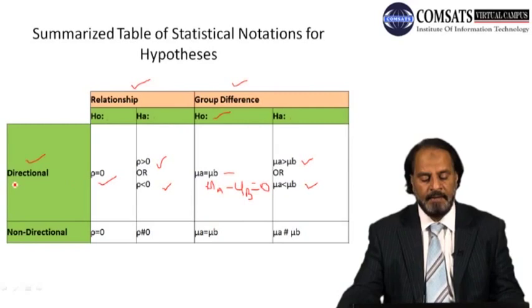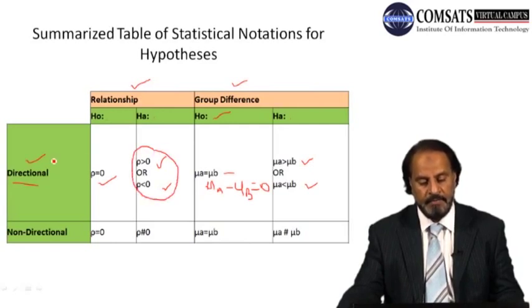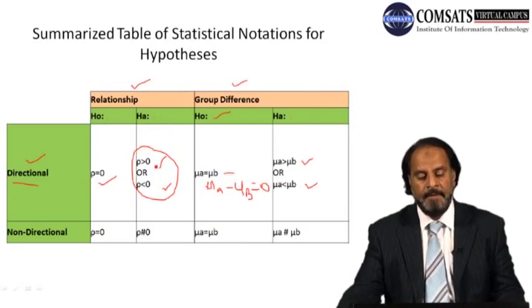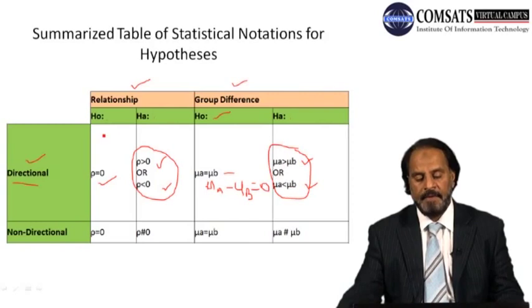Going back again, while we're looking at the directional relationship, the alternate hypothesis statements are these. Because they are directional alternate hypotheses, we're saying that the relationship is positive or negative. Got it? So we are saying the mean difference is more or less, the difference is greater or lesser, positive or negative. We are saying greater than or less than.